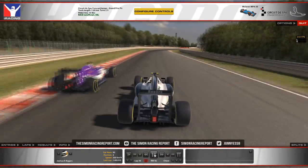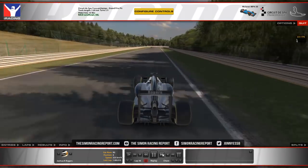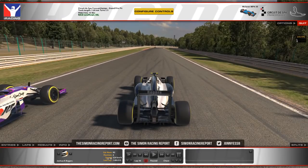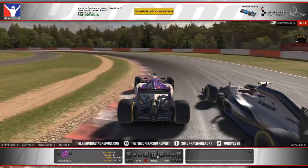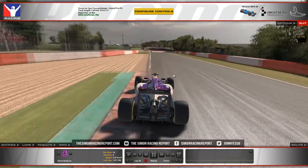Yeah, I remember I spoke in the Indianapolis video how you always want the inside line into turn 1, because that leads to the inside line to turn 3, and eventually you form up. But I feel like at a corner like Les Combes, it doesn't matter if you're on the inside or the outside line. If you've got the momentum, like I just showed with Mack there, Josh is going 334 kilometers an hour right now. He's derating. And if I go to Mack, 349, it doesn't matter where you are. You can stick it up the inside or around the outside here, and no matter what happens, you're going to have a good line into this next right-hander, and you'll eventually get the position.